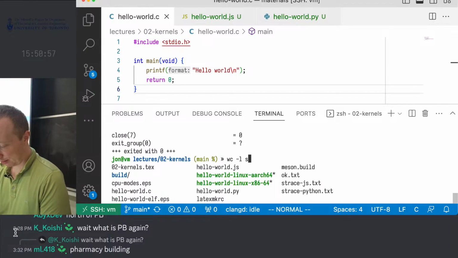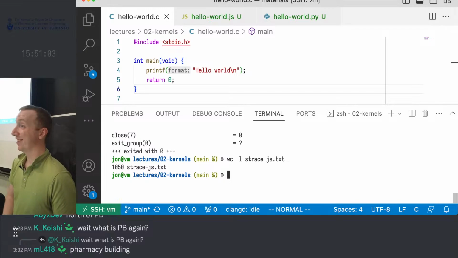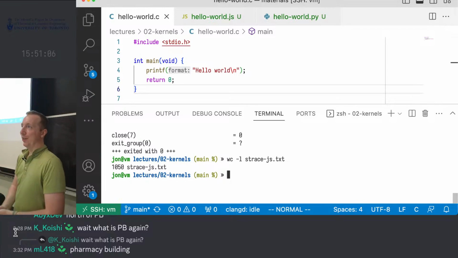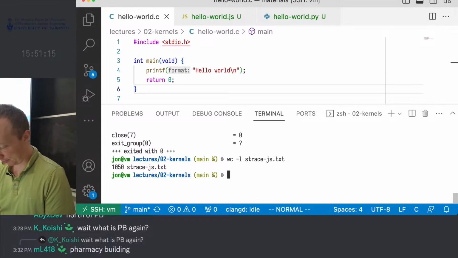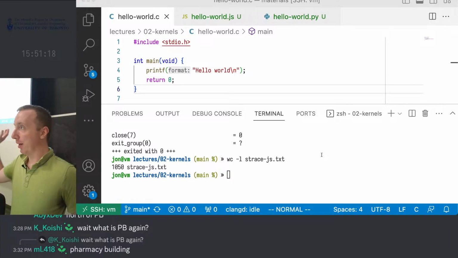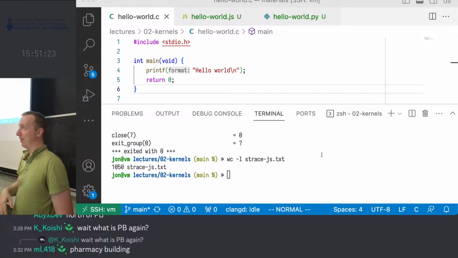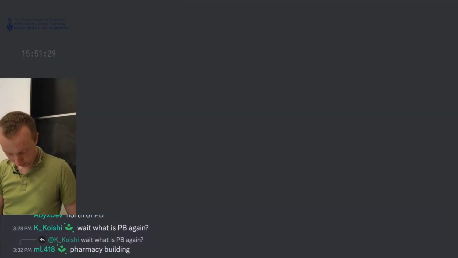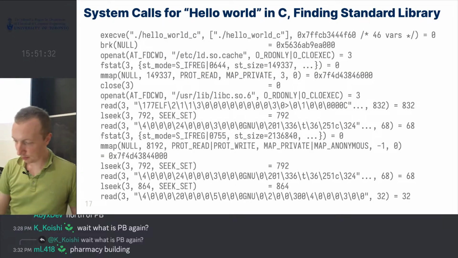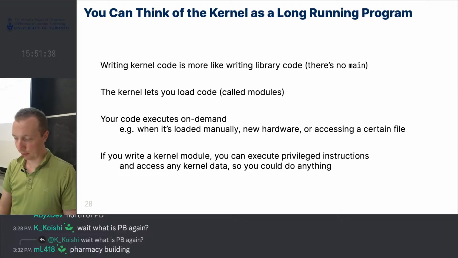So let's just see how many system calls Java makes. Oh, over 1,000. Nice. So you can actually get undisputed proof of what your programs are doing, and undisputed proof that JavaScript's at least 3 times worse than Python, even for hello world. So that's fun. You can even use that for any program you've written. So you can go back to your APS 105 things, just strace them all just for fun. Although they'll probably do more or less what hello world does. So yeah, the system calls finding the standard library, loading it, basically what it was doing.